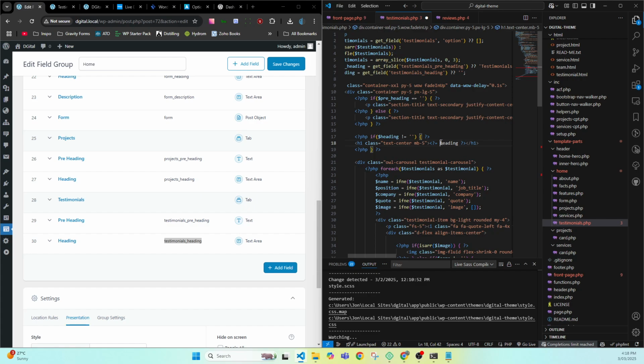Now the other thing you'll notice, once again, is the H1 tag. Let's change it to H2, and give it the class of H1, so it gets the styling.